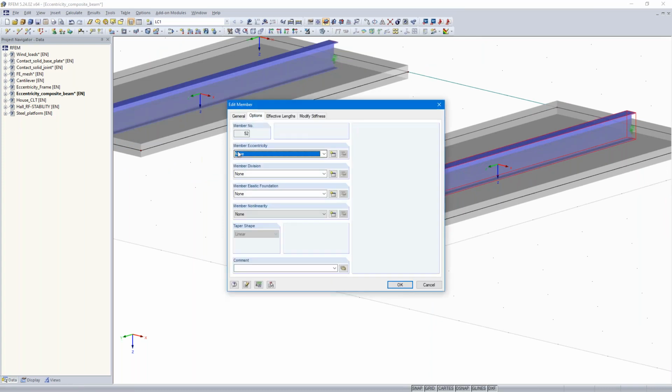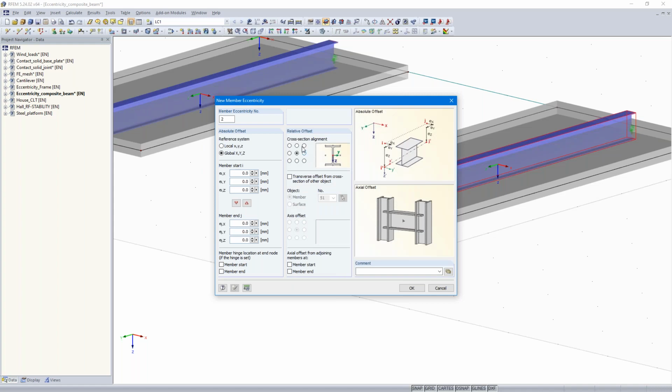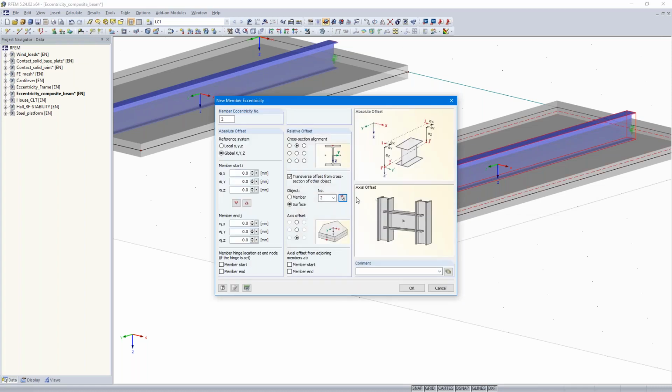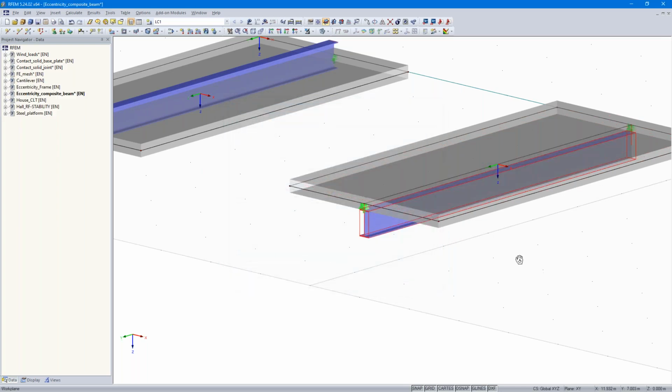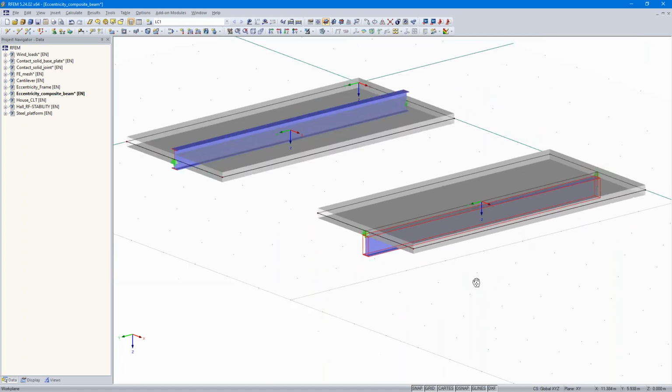In the options, here I can define member eccentricity. I use the function relative offset. The upper side of the beam should be on the lower side of the surface, number 2. Now where's the right eccentricity?